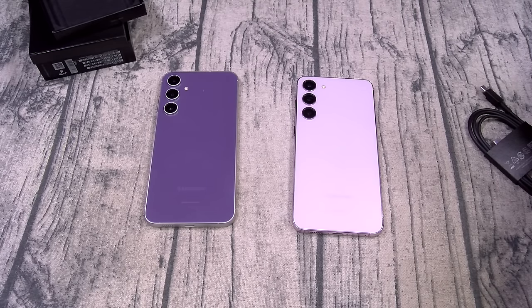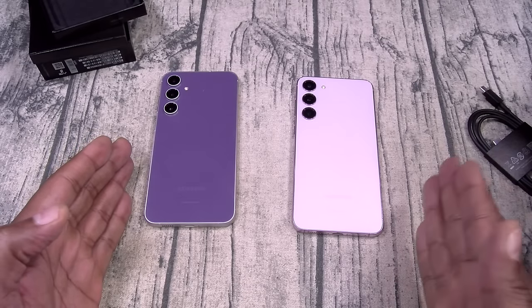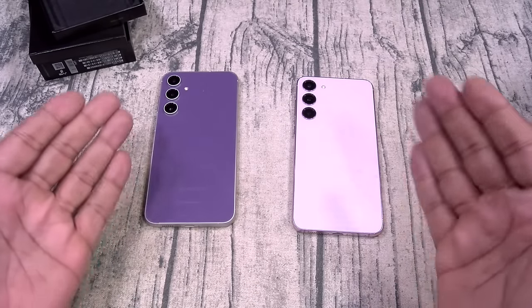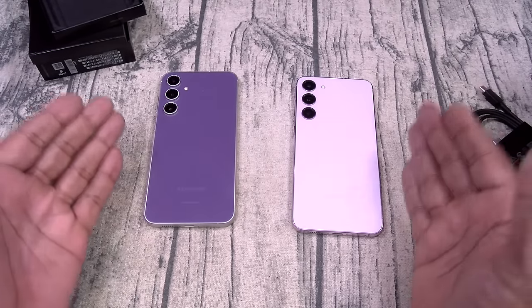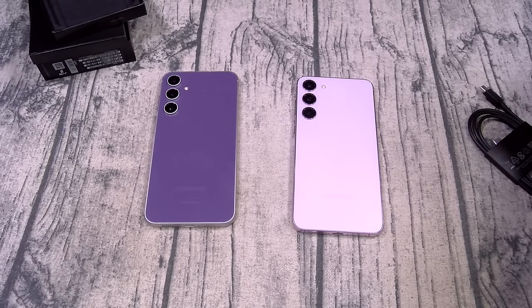Now, here's the biggest difference, the processor. You got the Qualcomm Snapdragon 8 Generation 1 versus the 8 Generation 2. Now, how does that translate in the real world? Okay, you're not really gonna notice too much difference. Better battery life though, with the processor.